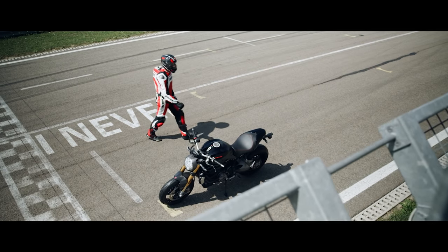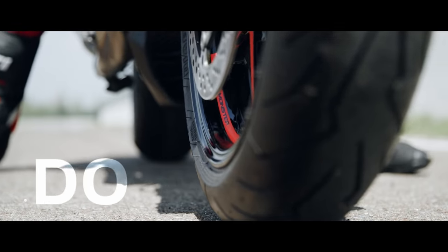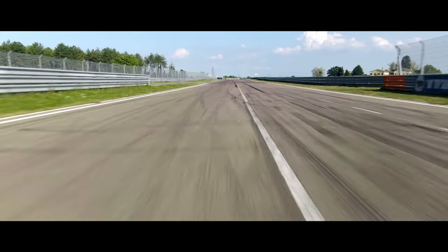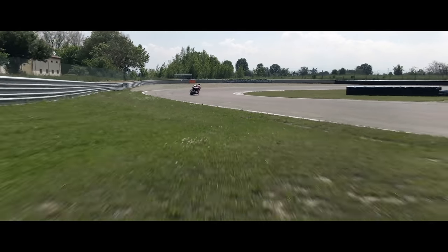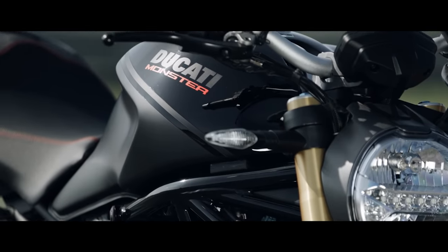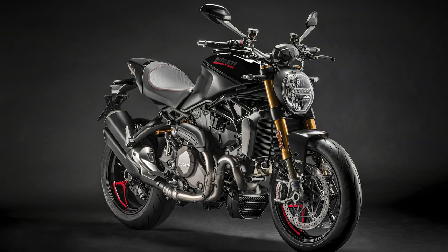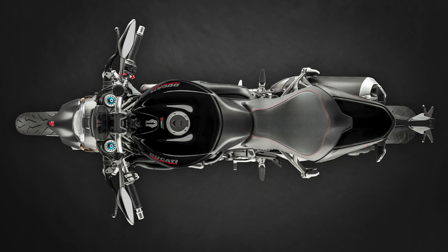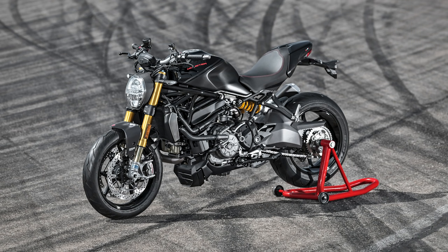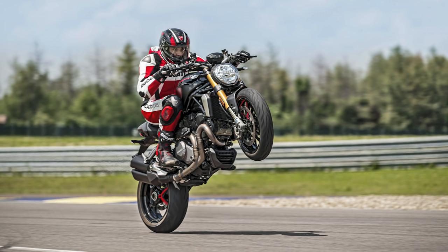In 4th place is an icon of design and one of the founding fathers of the naked motorcycle world — the Ducati Monster 1200S. For 2020, Ducati rolled the Monster 1200S into a paint booth and applied a fresh black-on-black color scheme, a striking combination of gloss and matte, giving the Testastretta 11-degree V-twin an even more assertive presence. Mechanically, however, this leader plus street fighter remains unchanged from the previous model year. The 803, 821, and 1198cc Monsters are some of Ducati's most popular models, and the 1200S is the patriarch of the family. There's a great top-end rush, fully adjustable suspension front and rear, and Brembo four-piston M50 calipers up front for responsive, reliable stopping performance.